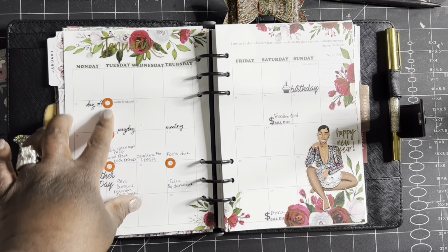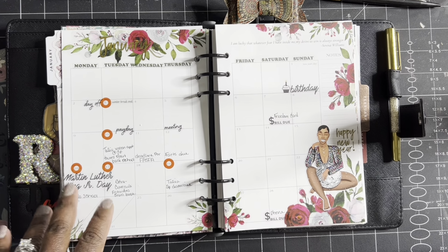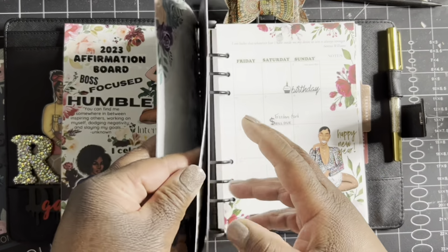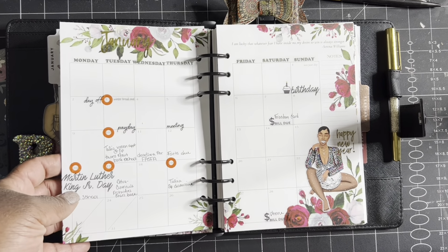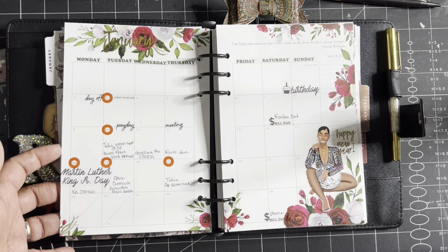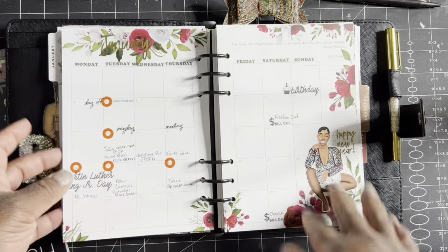And so I came in with these circles that I had been hoarding because I just couldn't find a way to really use them. I like the concept of using them, but the way that I plan, I don't necessarily go back and pull these type of stickers out. And so that's another reason why I added this pouch in here. I'm going to stick some of those stickers in here so that they're readily available. That's part of the reason why I don't always grab them, because once I decorate everything and start writing in it, I'm not pulling for more stickers, if that makes sense. But if I have them right here, then I can just pull them as I need them.